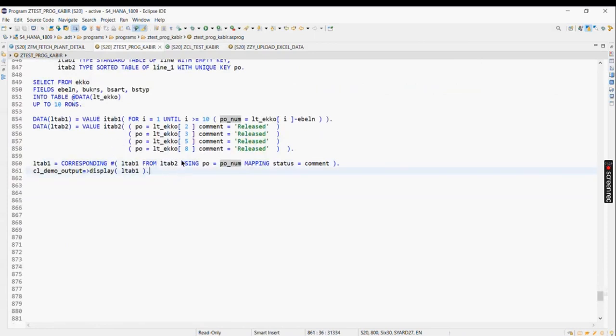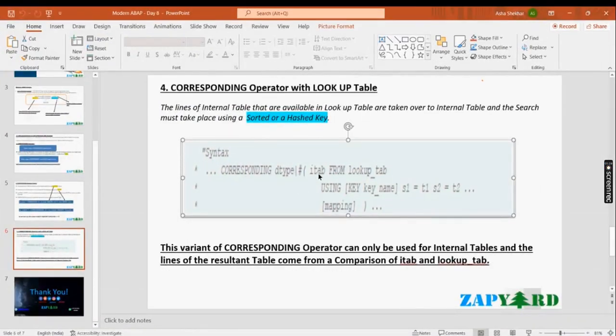Guys, did you understand how to use CORRESPONDING with a lookup table? From the lookup table, using the key and the key name, whatever keys you are trying to map, and then the mapping. The only thing is that this concept, the corresponding operator with a lookup table, can obviously be used only for internal tables, and the lines of the resultant table will come from the comparison of this internal table and this lookup table.